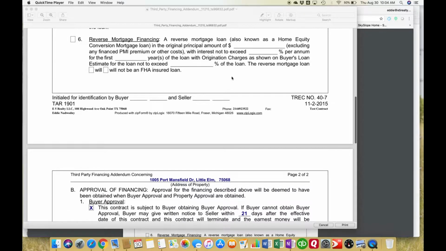Reverse mortgage, if they're doing a reverse mortgage, those are starting to become more and more popular. If you don't know what a reverse mortgage is, I've got somebody that can explain that to you in more detail. I have not done a reverse mortgage loan yet, but with the increase in its popularity, I assume that we'll be coming across that soon.